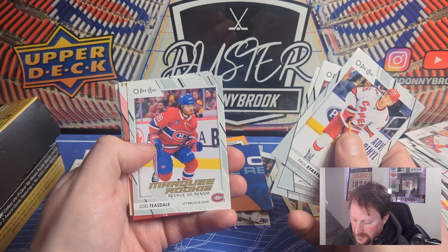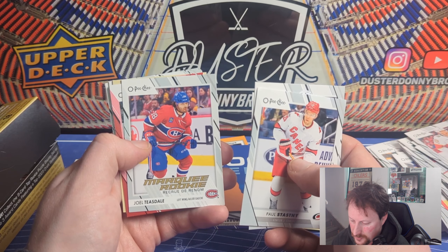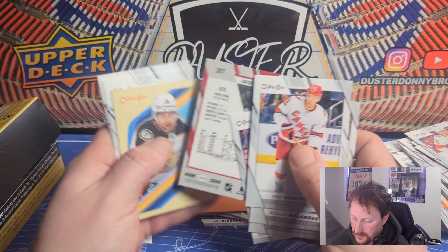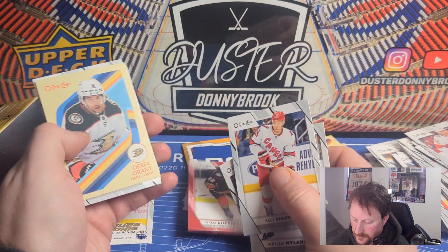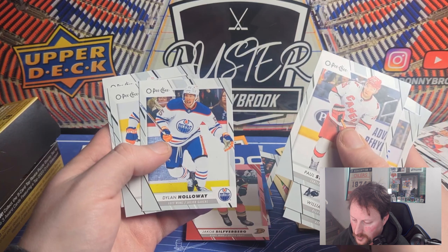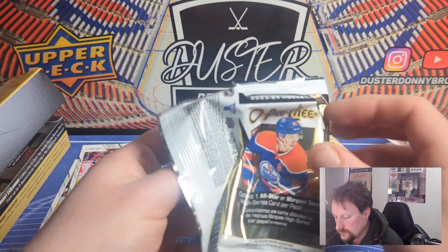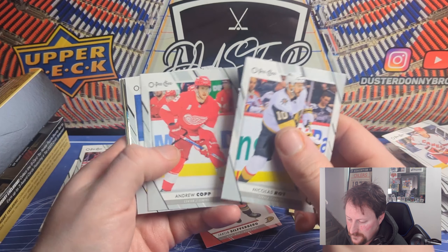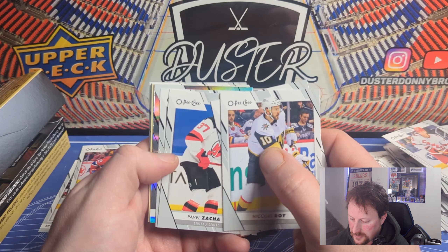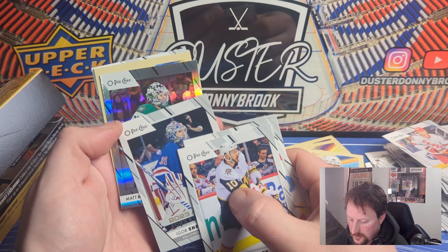Lots of packs, always fun. We got some red inserts — a red parallel of Joel Teasdale. Montreal's also got a ton of rookies and a lot of these guys are summer updates, sometimes series two guys from the year before. Then Jacob Silfverberg on the red — red parallel, tougher to hit but nothing special because it's the base guys. Derrick Grant blank-back retro — still a hallway second-year Halloway, another PC card. And Bergeron in second year — interesting to see these guys on their second-year cards.